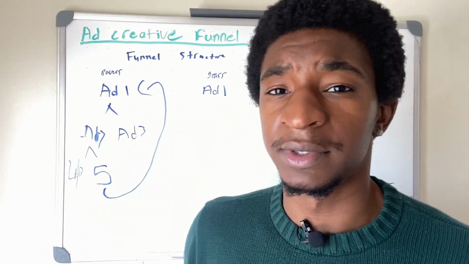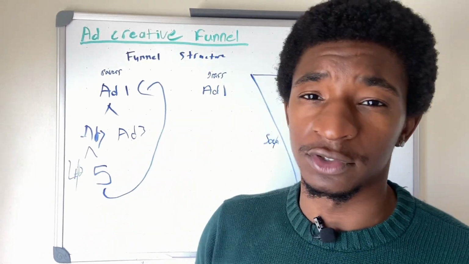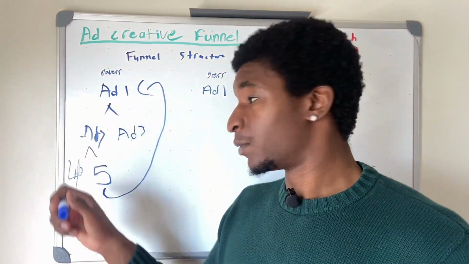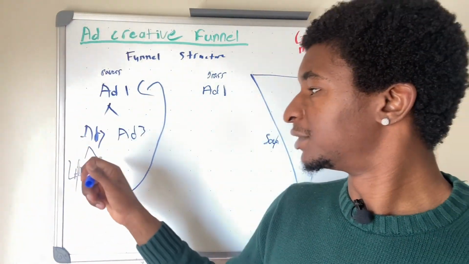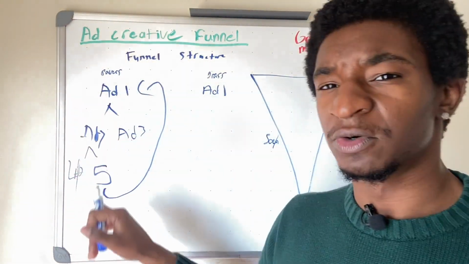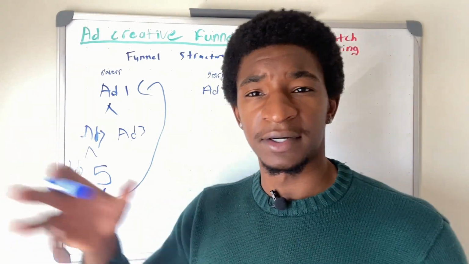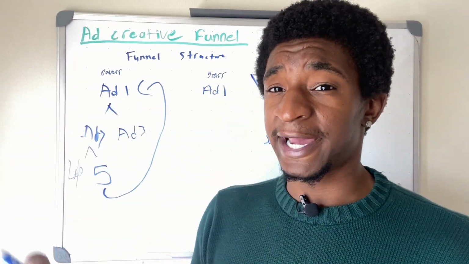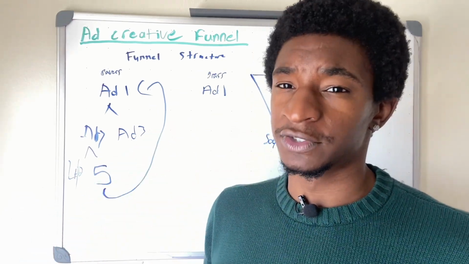Now I'll make an in-depth video on retargeting pretty soon here, but there's quite a few good examples on YouTube already. Go check those out if you don't want to wait for mine. But this is kind of what it comes down to, guys. You retarget, get to the bottom of the funnel, put them right back up here. Okay, maybe send them through it one more time, and then I say just kick them out of your funnel for a little bit. There's a setting where you can exclude people from seeing your ads for a certain amount of days, for a certain amount of times.